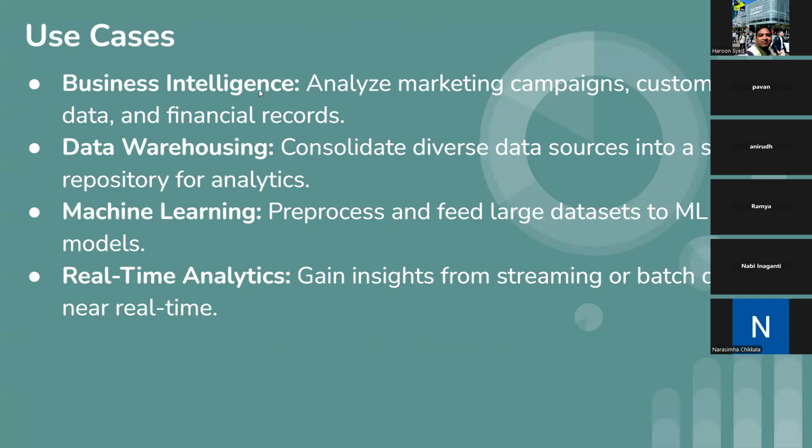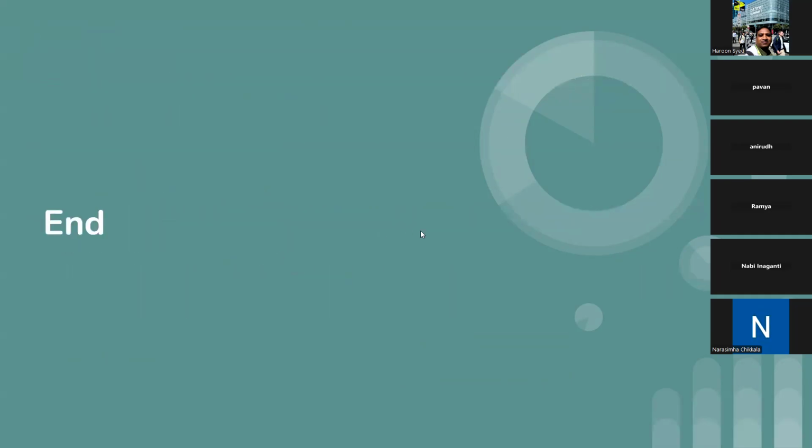Generally Redshift is used for data warehousing, business intelligence, machine learning, and real-time analytics. These are all regular uses where most products are used. The main things we need to remember here are, first, it supports semi-structured and structured data. We cannot host unstructured data on Redshift, but it allows us to query the unstructured data which is hosted on S3. Yeah, that's a brief introduction about Redshift.